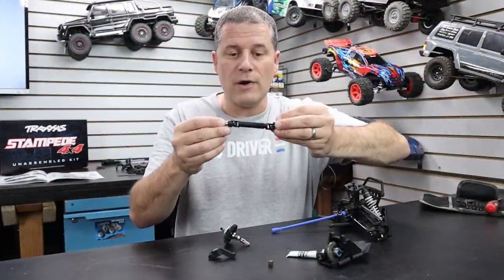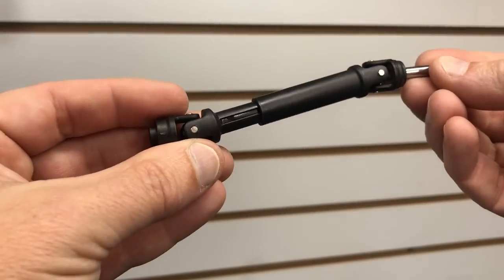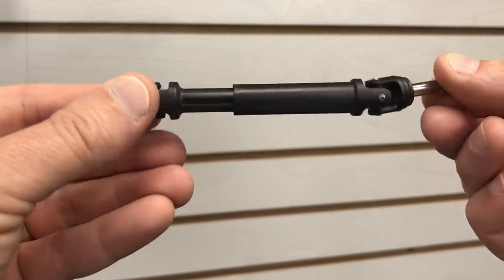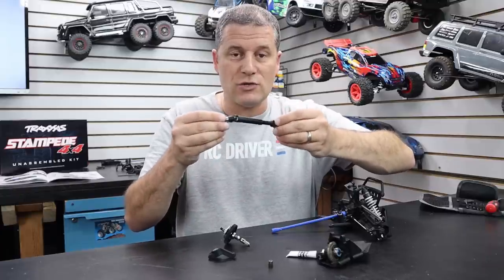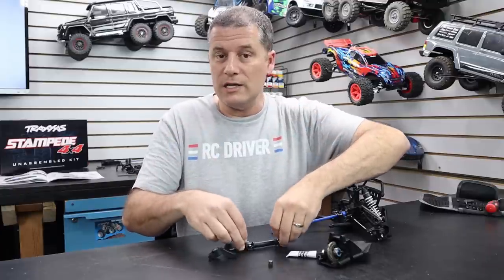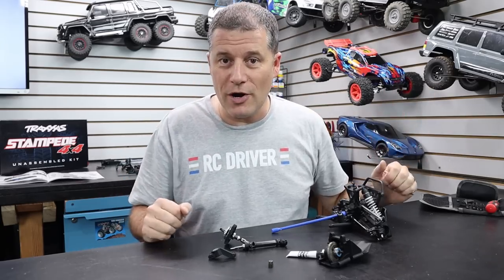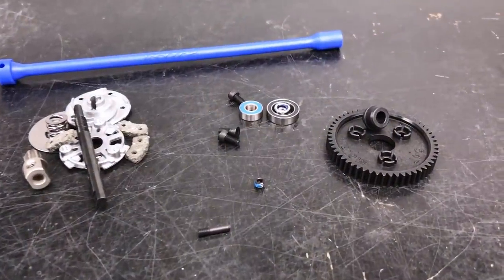Another item to look out for is the drive shaft. So these should also slide in and out nice and free depending on the drive shaft that you have. Look out for major wear during your maintenance procedures. And just keep an eye on these because again, if these start to wobble or if they twist, depending on the type that you have, it could cause issues. But again, you'll be able to take it apart because you know exactly what it looks like when you build a brand new kit. Just other parts of the driveline.